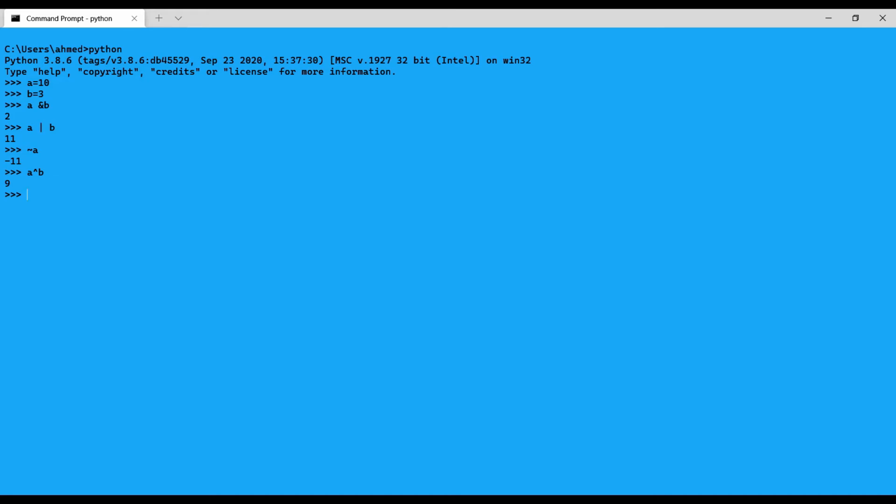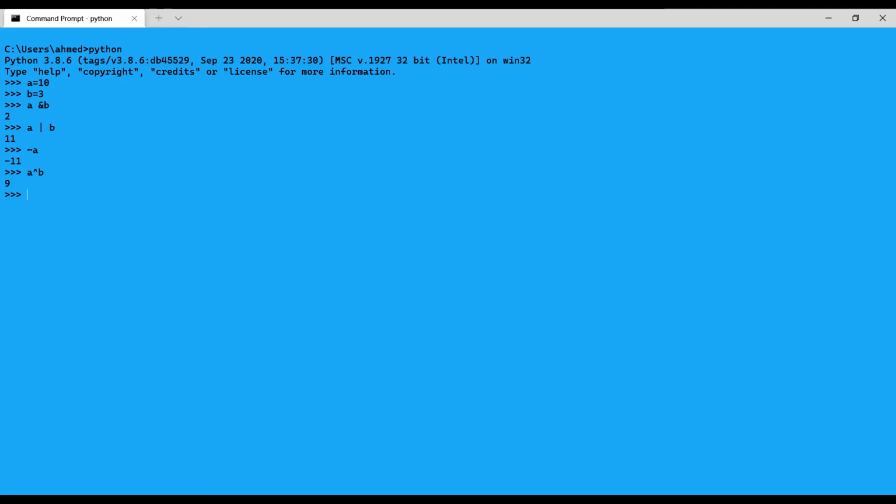So here I will get 9, and that's because 0 XOR 1, I will get 1. 1 XOR 1, 0. 0 XOR 0, the result 0. 1 XOR 0, 1. So the final result will be 1 0 0 1, which is 9.